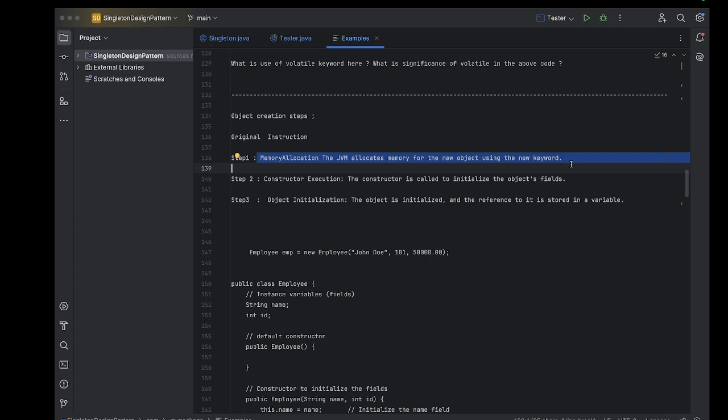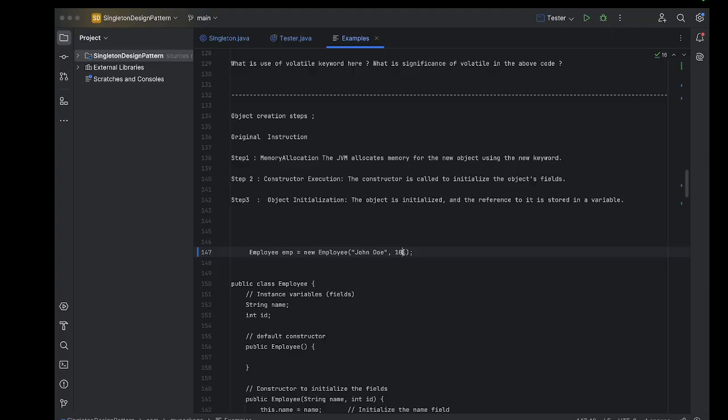What is step 2? You are creating the Employee object by using the new keyword, and you pass parameters like name, id, salary. Just take only two, name and id.